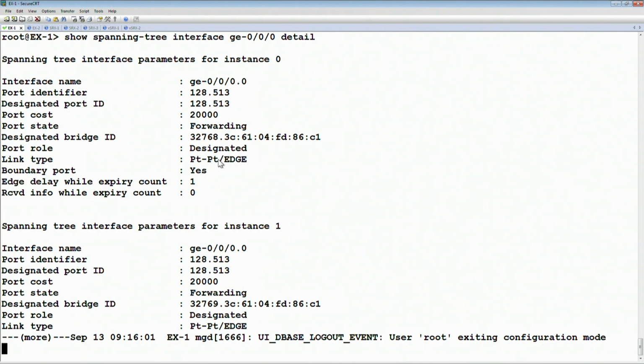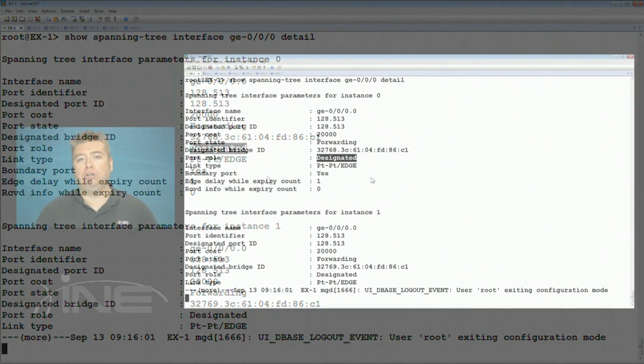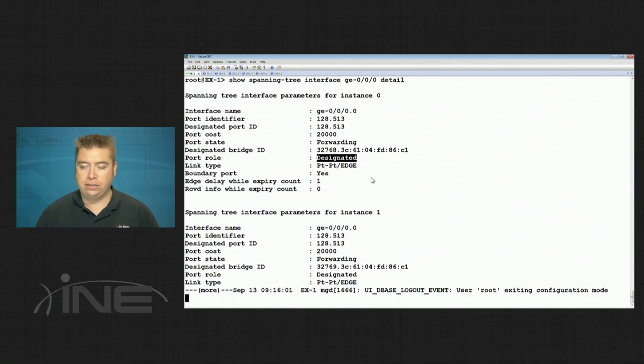This is a point-to-point edge port that's currently designated, and the way JunOS does this is kind of similar to the way Catalyst does. The link comes up, and we send the rapid spanning tree synchronization to ask the other end of the link, do you want to run rapid spanning tree?